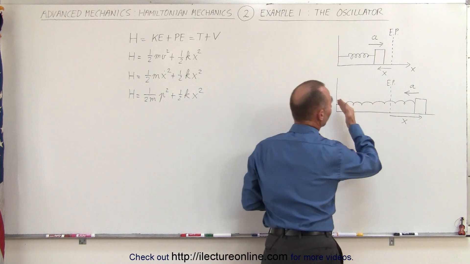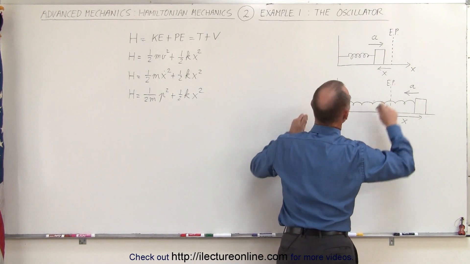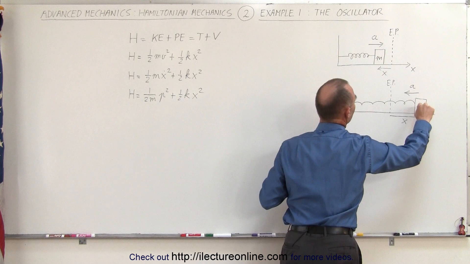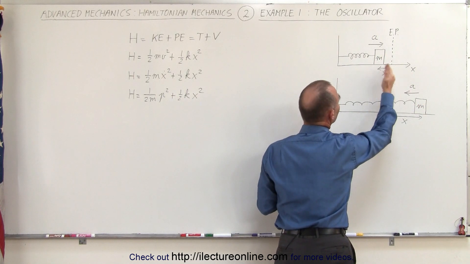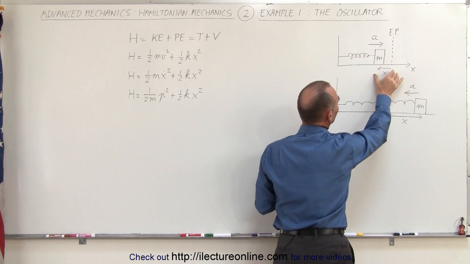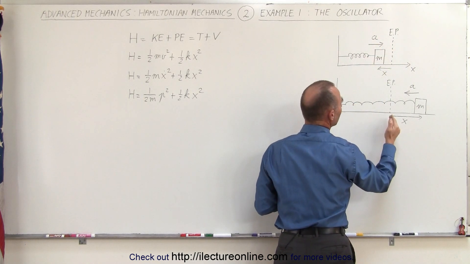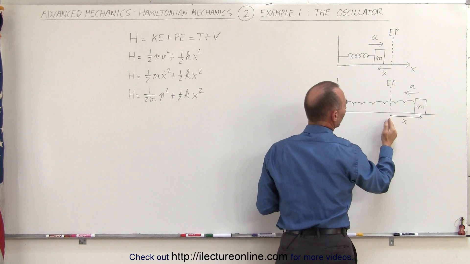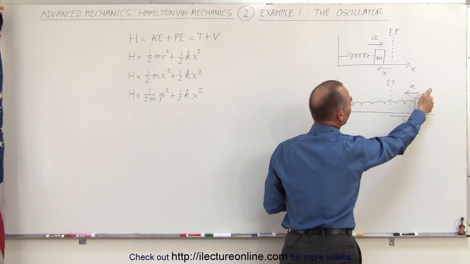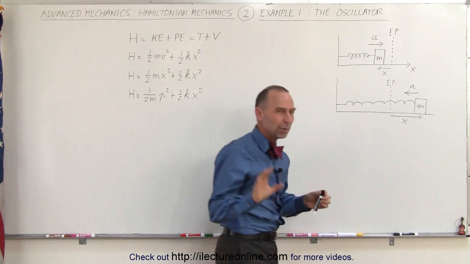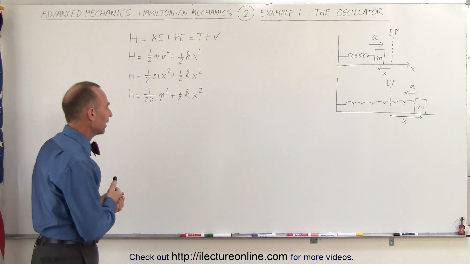Here we can see that we have a spring that allows the mass to oscillate back and forth. Let's call this the mass m. Notice that when the value is negative — in other words, when the position is to the left of the equilibrium point — the acceleration is to the right, and when the position of the mass is to the right, a positive value for x, then the acceleration is negative. Keep that in mind; later on when we see the answer, we'll be able to make some sense out of that.